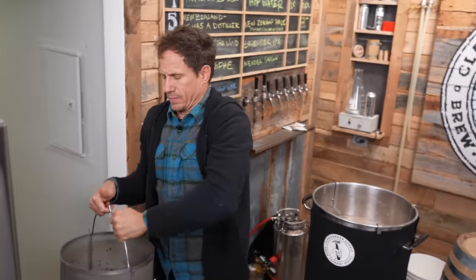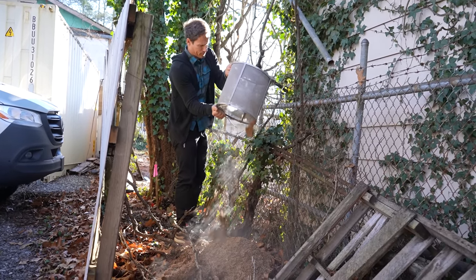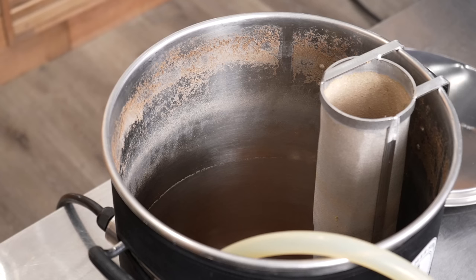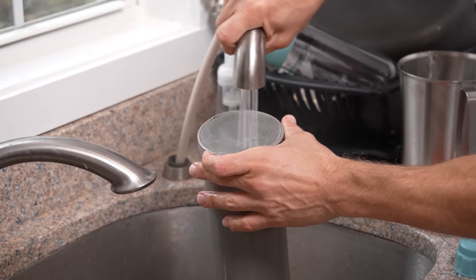After that, I pulled the grains and set the controller to a boil. Once the grains drained for about 10 minutes, I walked them out back and I emptied the basket into my neighbor's yard. Just kidding, but I did throw them behind my fence. I like rinsing my gear as soon as possible once I'm done using it, because beer mash ingredients are very sticky and the sooner you get to it, the better.